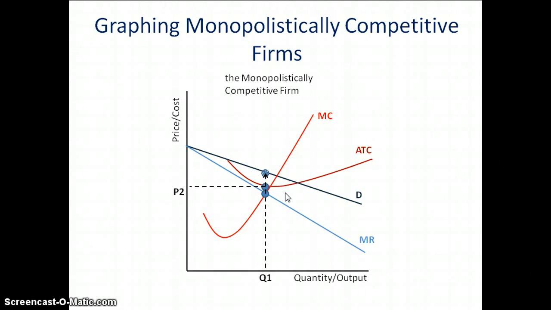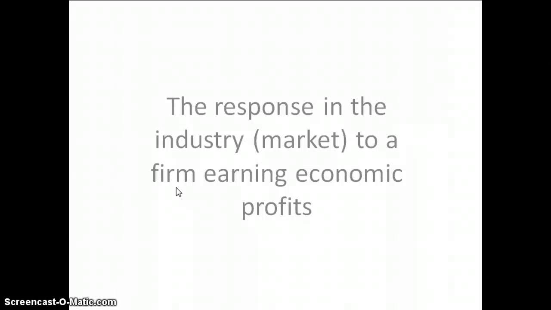To find the demand, we have to go all the way up to the demand curve, and again we ascertain that particular point. Note its price, that's how much I'm selling at, P, and then this pink lavender shaded area is our economic profit. So Q1 is costing me P2, but I'm selling at P, and so this rectangular shaped area that I'm identifying with my cursor represents, sorry about that, economic or supernormal profits.